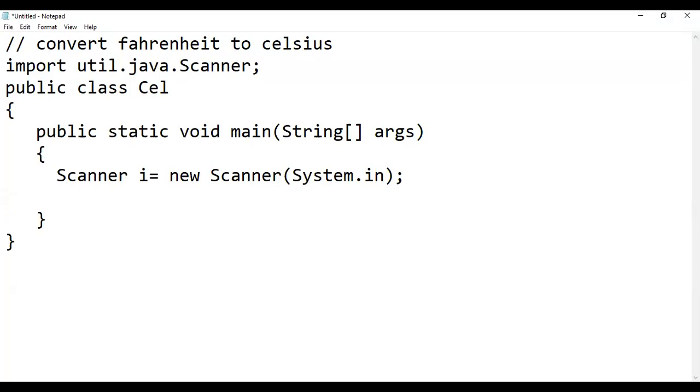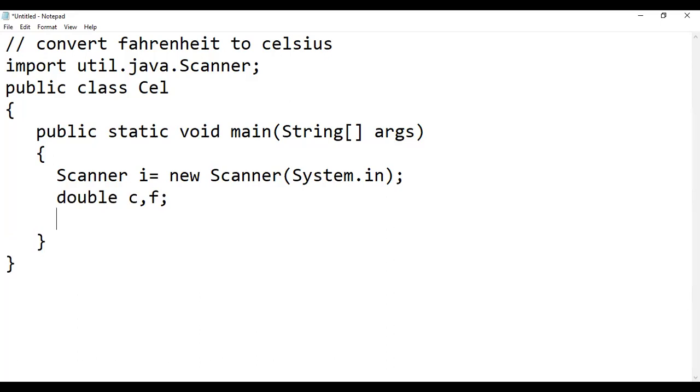So here we want to receive a value of Fahrenheit and we want to store the result in Celsius. So here we use two variables, and I'm again using double because our value can be in decimal. I'm using C for Celsius and variable F for Fahrenheit.